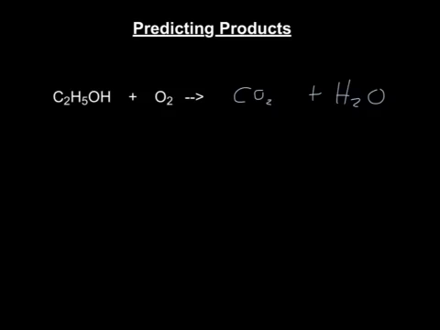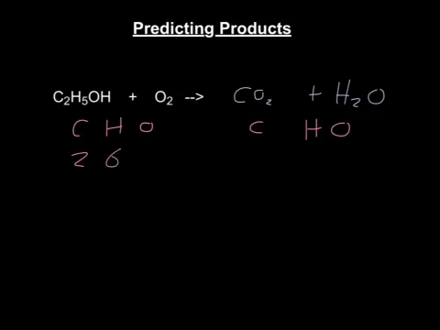So if we can memorize that whenever we see carbons, hydrogens reacting with oxygen, that it makes CO2 and H2O, that makes these easier. Now we just have to go through and balance them, which can be a little bit more tricky for these. When we're using the hydrocarbon combustion reactions, we always want to balance them in the order of C, then H, then O. C, H, O. So over here, we have 2 carbons. We have a total of 6 hydrogens because we have 5 here and 1 there.